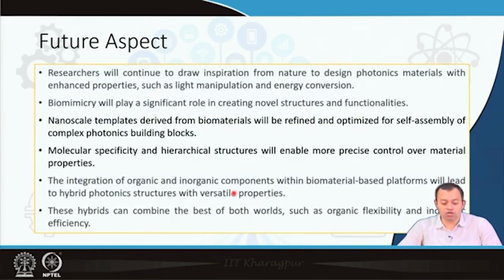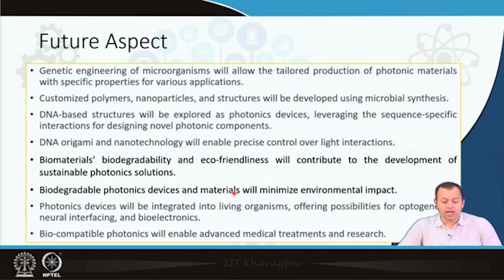So, what are the future aspects? Researchers will continue to draw inspiration from nature to design photonic materials. Biomimicry will play a significant role in creating novel structures. Molecular specificity and hierarchical structure will enable more precise control. DNA based structures will be explored as photonic devices. Biomaterials, biodegradability and eco-friendliness will contribute to the development of suitable photonic solutions.